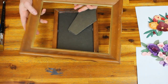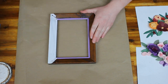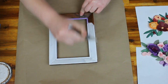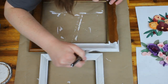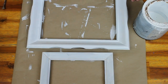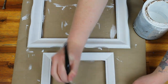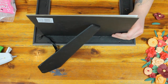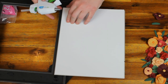I'm repurposing some old picture frames for a couple of these bouquets, so I'm just going to give them a fresh coat of paint and let dry. I'm using a white background, so I'm just using the same multimedia paper as I did with the cards. I'll be hot gluing it to the back panel of the picture frame.